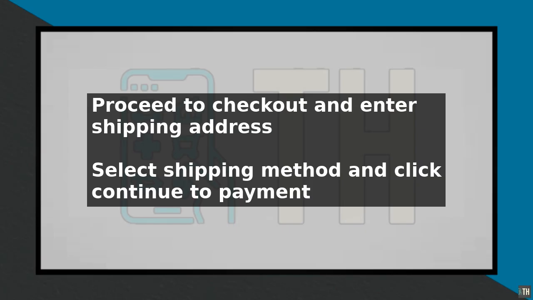On the payment page, select the gift card option as your payment method. You will be asked to enter your gift card number and the associated PIN. The gift card number can be found on the back of the card, and the PIN is also located on the back of the card. Enter the gift card number and PIN in the required fields and click Apply.